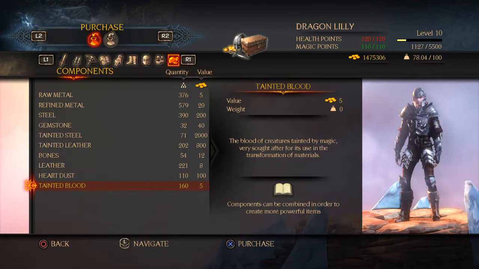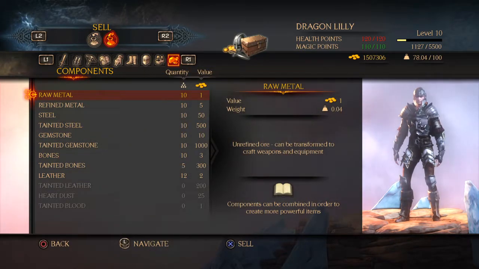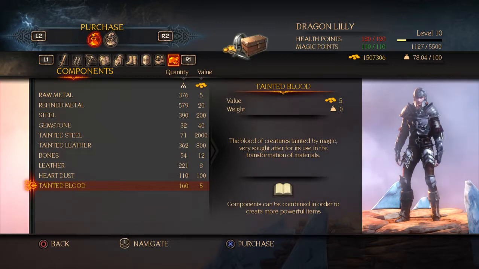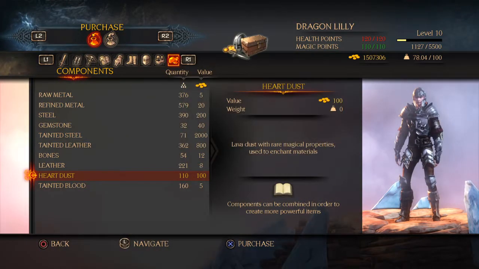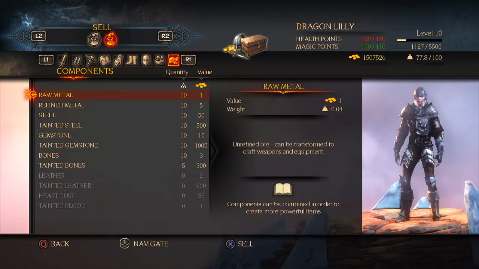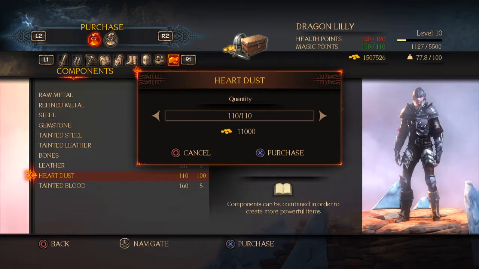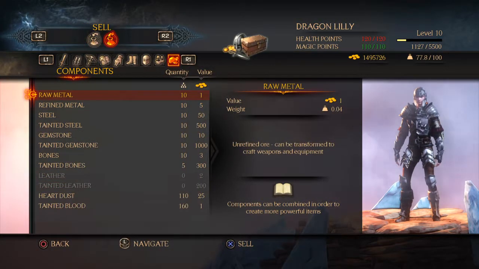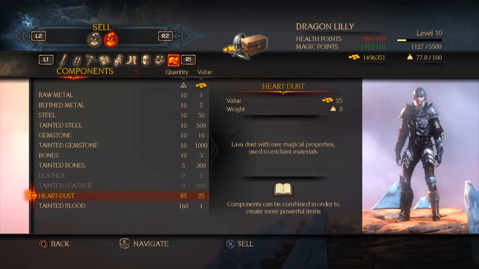Wait a minute. Uh-oh, something's weird. Huh. Why isn't it duplicating it? Well, I'm making money off it, but... Oh, that's weird. It's not duplicating it. Huh. I wonder why. Let's try selling just 25. I don't know if this is going to work.